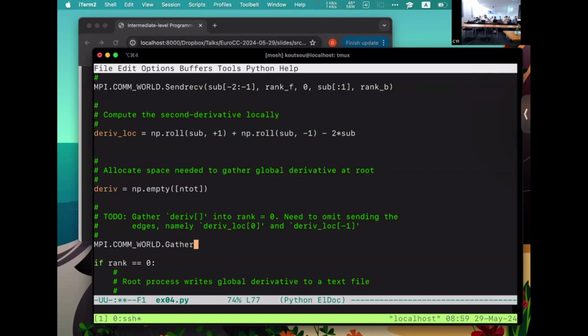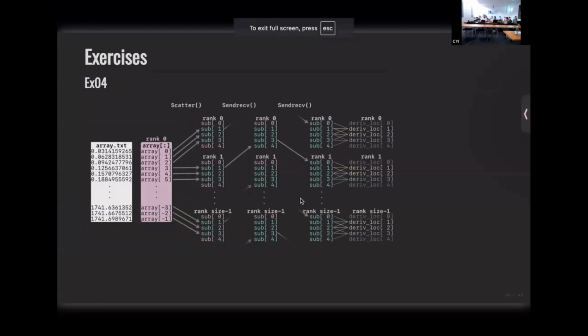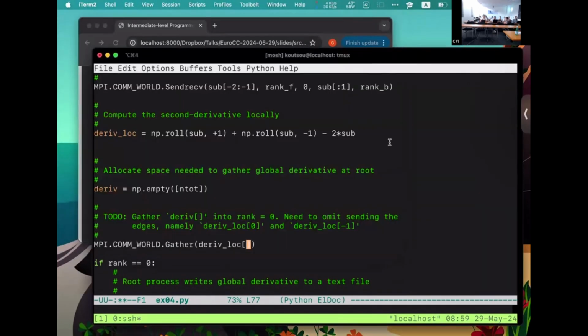So this requires a gather operation where I send now deriv lock, which, as is shown here in the picture, has actually more elements than I need because it has the same size as sub. What I really want to send is only these colored elements here in the middle. So I will slice it from 1 to -1, put it in the global derivative and say that I want this in root 0.